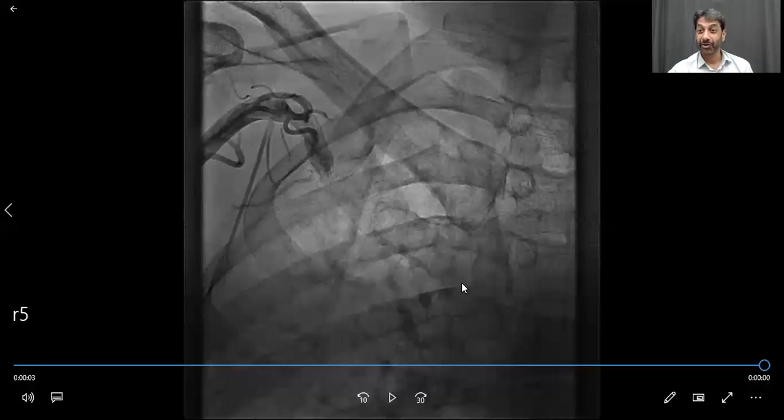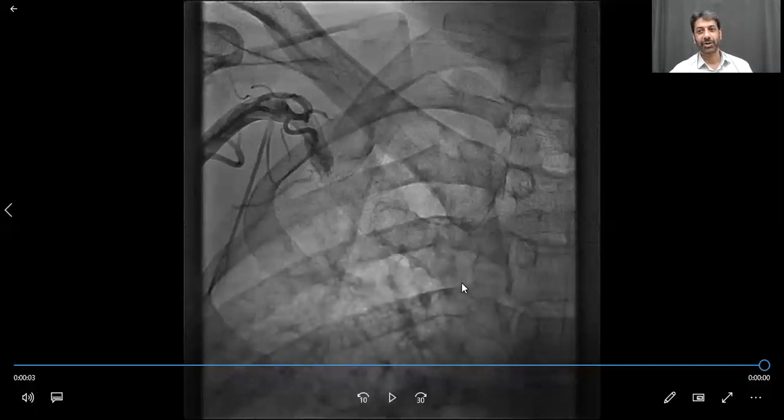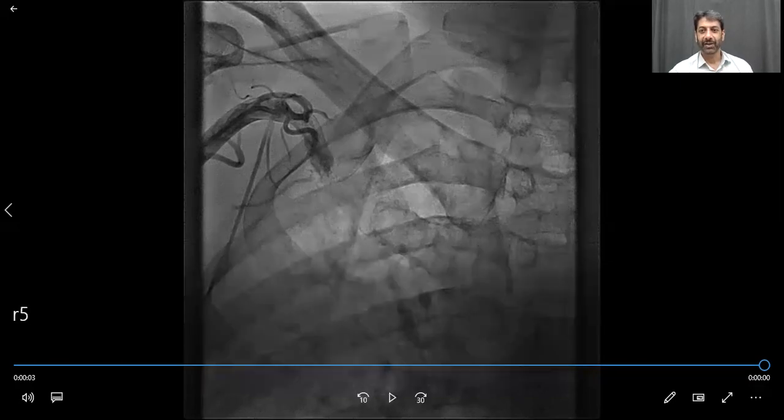I hope whoever is learning coronary angiography should care about all these things, and should be very careful in that.